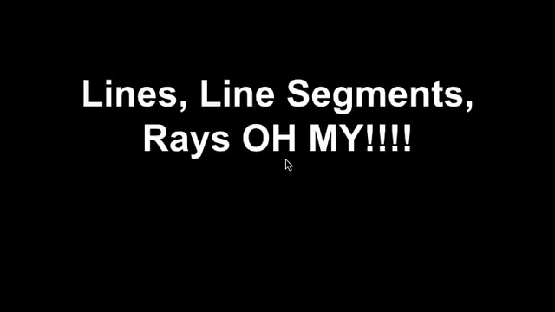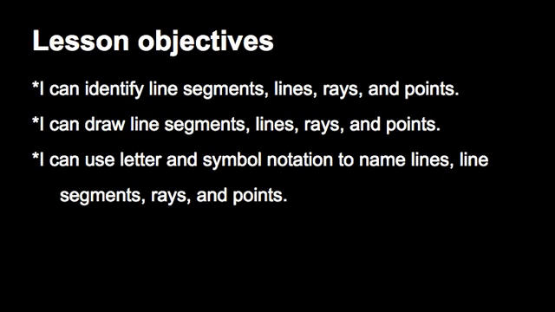Hi guys, your lesson today is on lines, line segments, and rays. Our lesson objectives are: I can identify line segments, lines, rays, and points. I can draw line segments, lines, rays, and points. And I can use letter and symbol notation to name lines, line segments, rays, and points.